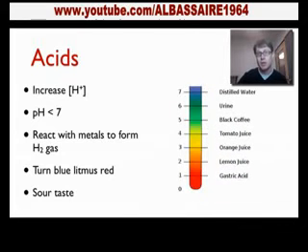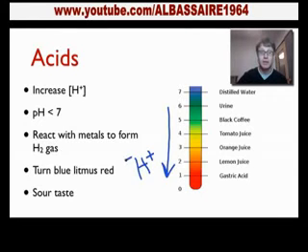Remember, acids are going to be anything with a pH less than 7. Examples of things that are less than 7 would be coffee, tomato juice, all the way down to the enzymes within our stomach, which have a really low pH. The lower we go on this value, the more acidic something becomes. And so what does that mean? The farther we go down here, it's kind of backwards, the greater the concentration of H plus ions is going to be as we move farther down the pH.